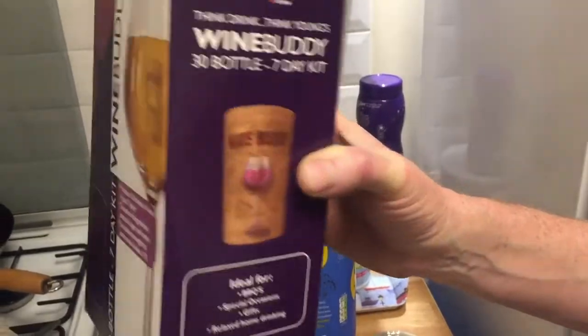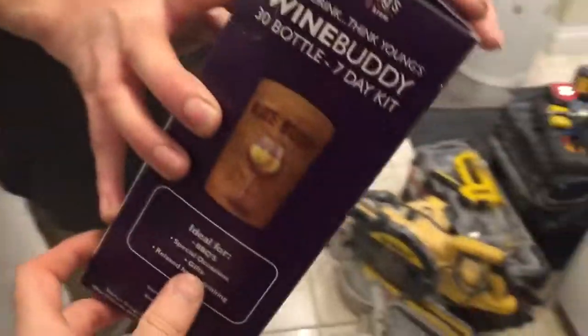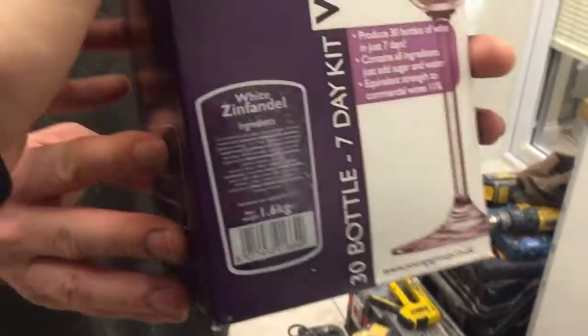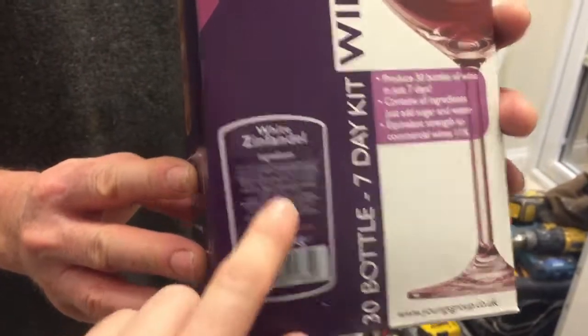Yeah. What else is there to show about it? You can probably get these in different versions as well. Yeah. The one we did was the White Zinfandel, this one. Yeah, we didn't add any extra sugar because it was sweet enough, like we've already said, so it was just a matter of decanting it, and away we went, really.